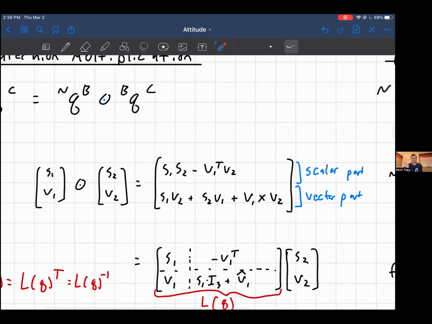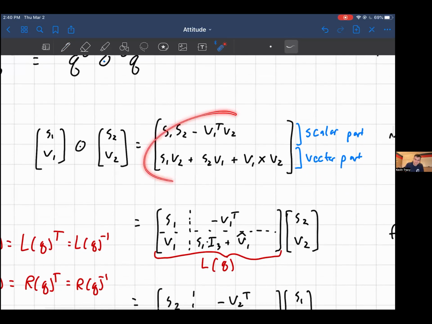So then the question becomes, can I rewrite this? What I can do is always write a function that is just quaternion multiplication. It takes in two quaternions and spits out another quaternion. I can write that function, and that's totally fine. In fact, that's what I prefer doing. Alternatively, this is where I'm going to introduce the red notation. We can write this thing down as a matrix vector multiplication.